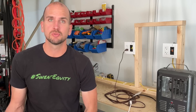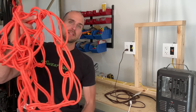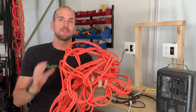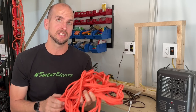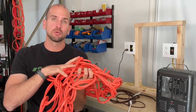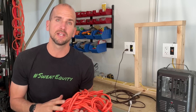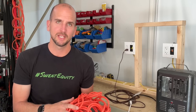Let me know in the comments what you think — have you seen your own issues with extension cords, and what's your preferred gauge? You might also notice behind me the way I wind up my extension cords. It might look like a confusing mess, but I can throw it in the truck and it doesn't get tangled. If you want to see how to wrap your extension cords and the why behind it, check out this video. Thanks for joining me and we'll catch you on the next one.